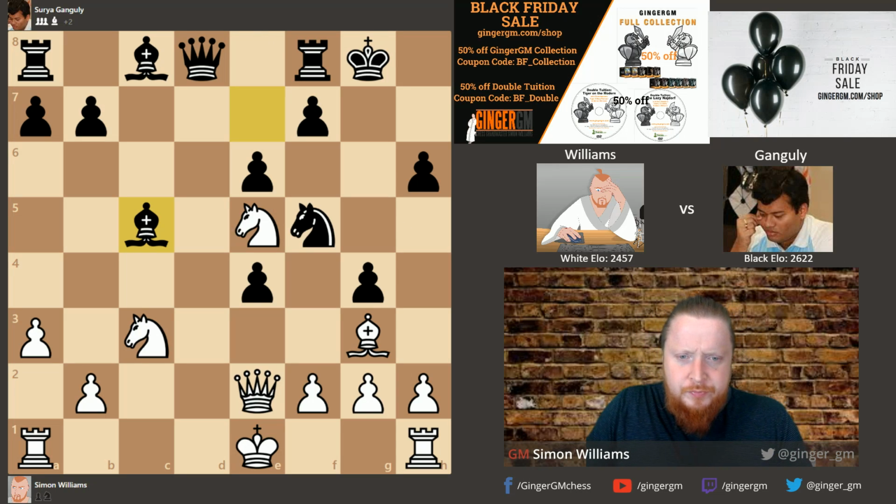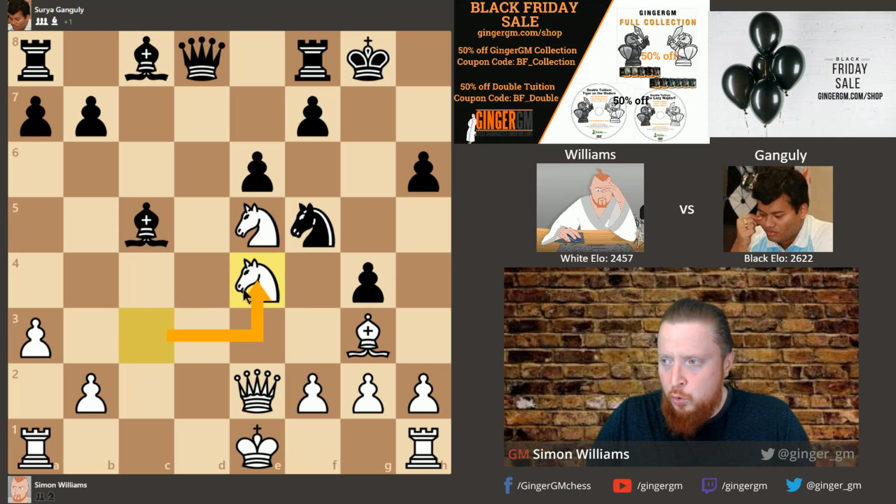Now, it looked natural for me to play knight takes e4, winning a pawn, attacking a piece, and bringing another piece nearer to his king. And I think this is still okay.